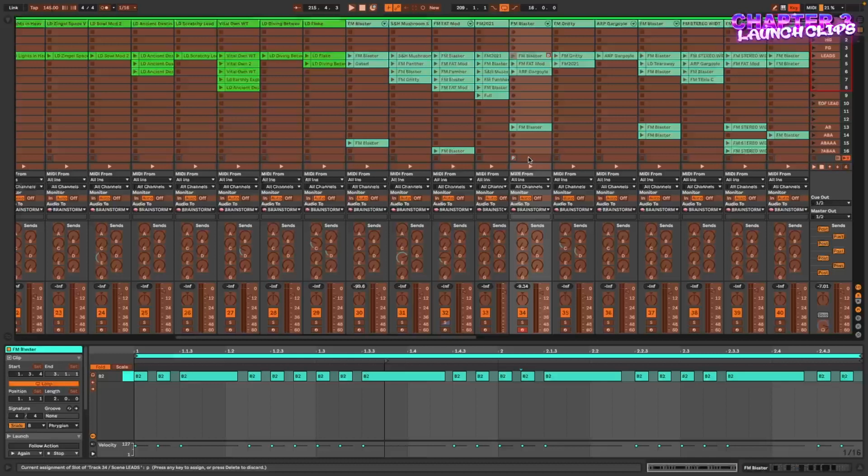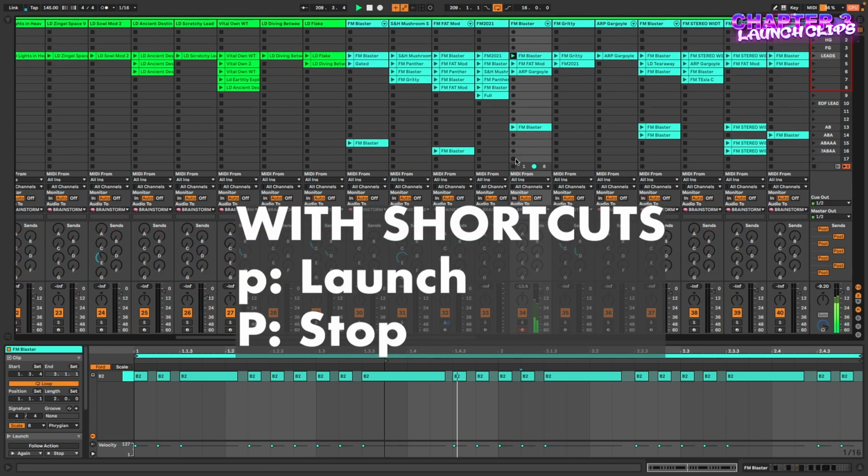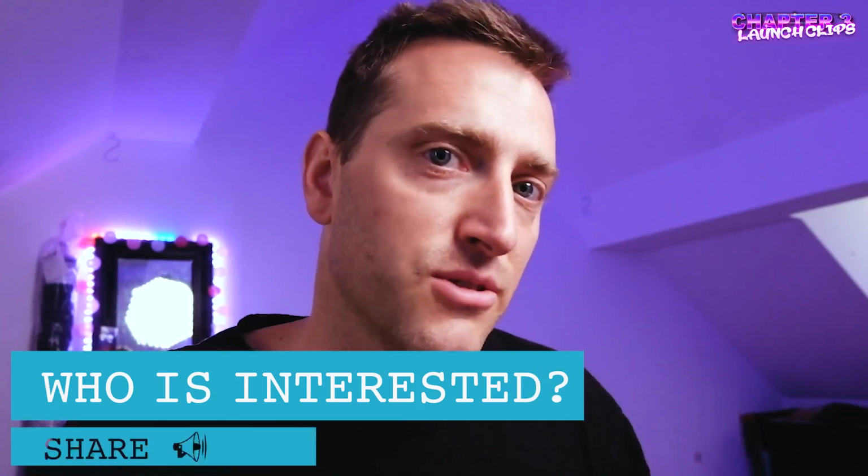Another way, which is a little more effort to set up and could take you out of the creativity and flow, but makes it easier to do this on-off thing if you don't have a MIDI controller, is to assign keyboard shortcuts with Command K. You can open them, and I assigned a normal P here for launching this clip and a capital P for stopping it. Those are some options you would have if you want to launch it without the MIDI controller. And now we'll go into the MIDI controller.